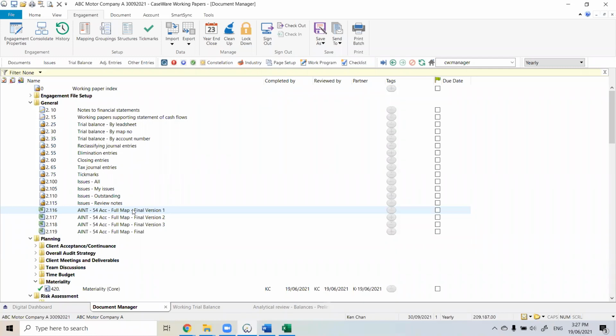So that the reviewer or the regulator says, why were there so many imports? Why were there so many versions? Oh, look at the emails. This is the reason the client gave for messing up those trial balances. Okay. Everything you need to justify your decision should be a document inside of your Caseware file.